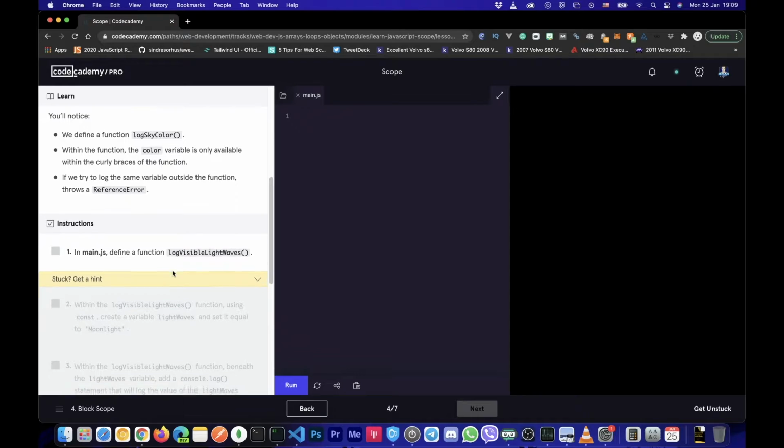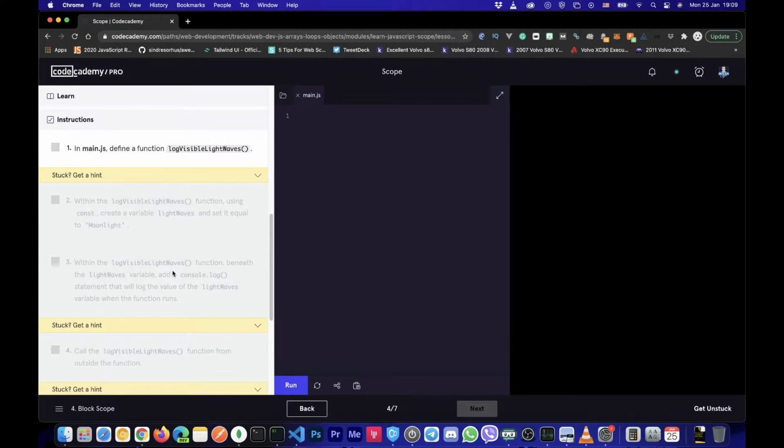Okay. In main.js, define a function log visible light waves. So function, update our code. Now within that function, using const keyword, create a variable light waves and set it equal to moonlight.